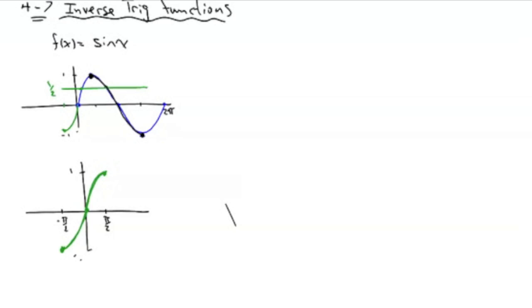So when I say it's going from negative pi over 2 to positive pi over 2, this is my new domain. What's my range? Negative 1 to 1. It contains the entire range for sine, which is nice. When you say the domain is negative pi over 2 to pi over 2, you have to eventually get this back into unit circle quadrants. So what quadrants are we talking about here? Fourth and first. So the fourth and the first quadrants only work for the sine inverse.